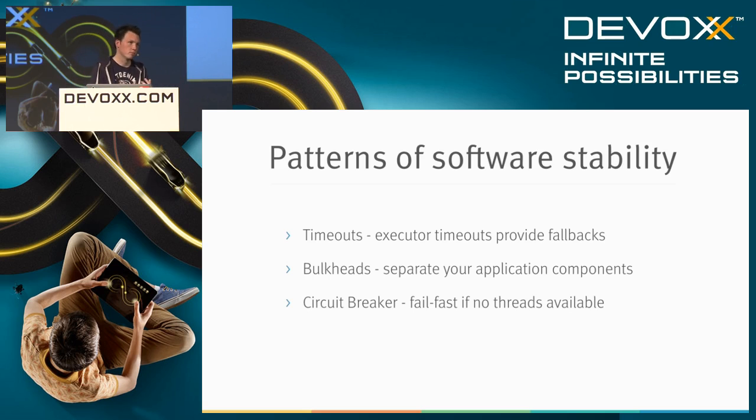Why would I do this? To let the other service recover. Because it doesn't make any sense if this service isn't available at the moment. Why would I want to hammer 1,000 more requests onto the service? Give it a few seconds, let it recover, try again. If it's fine, then let all the requests go through. That's basically the circuit breaker.